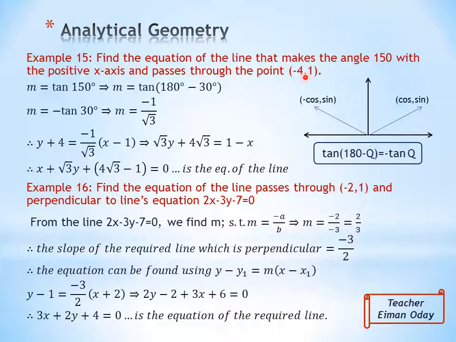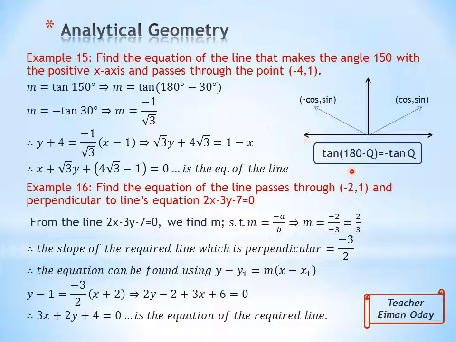Since I have just 1 point, what will the angle help me? That's related to the previous lesson. If you remember in the notes in the beginning of the lesson, I told you that the slope of the line equals tan of the angle that is made with the line and the positive x-axis. So I will need tan 150. Now tan 150 is tan of 180 minus 30. Thus it equals negative tan 30 by a relation.